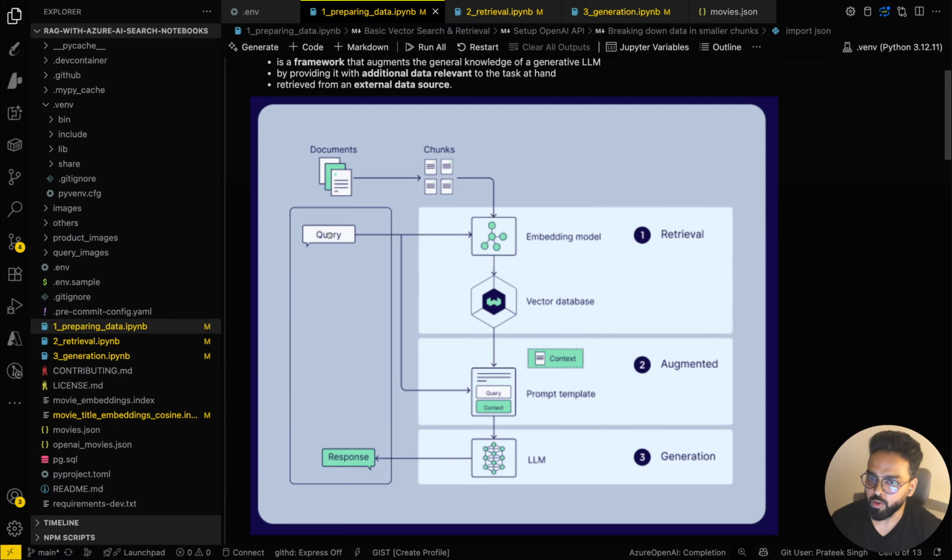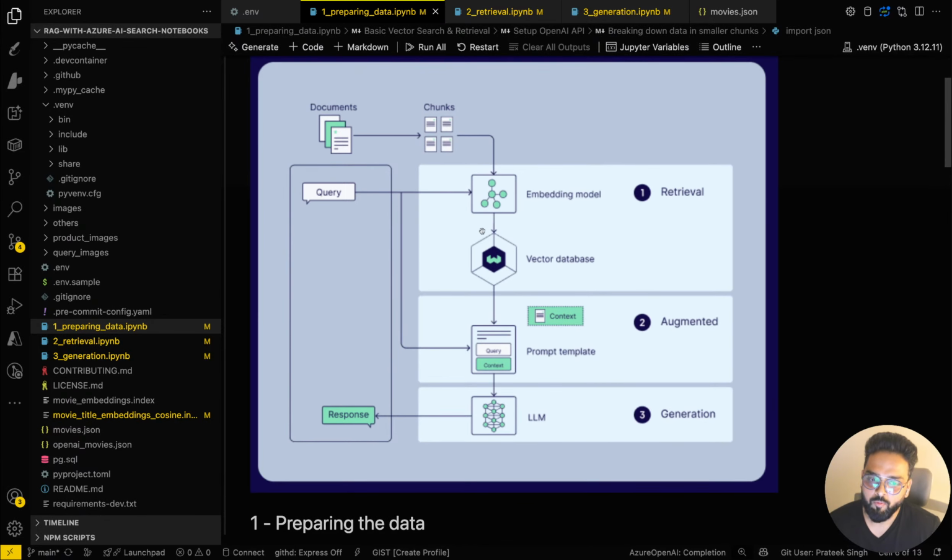Similarly, the user query also goes through the embedding model, and the embeddings are generated. The query and the actual documents, which are chunked and embedded in the vector database, are used to identify how close these two are together. So, for example, if I ask a question, then among all the chunks embedded in the vector database, based on that similarity search, the relevant chunks of the documents are retrieved from the vector database, and the LLM now understands and generates the answer.